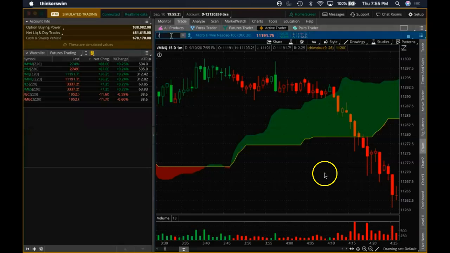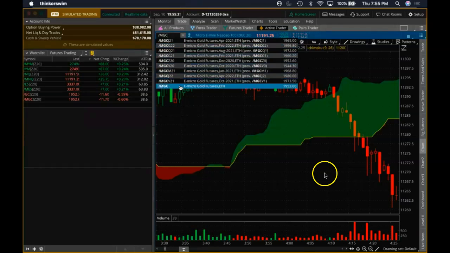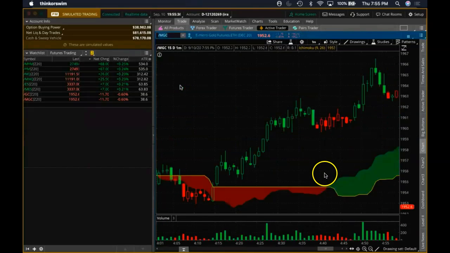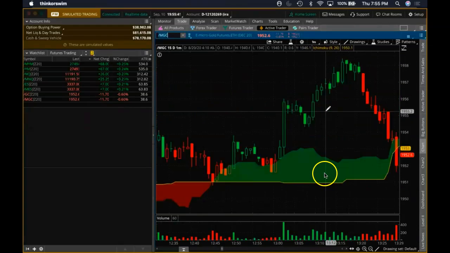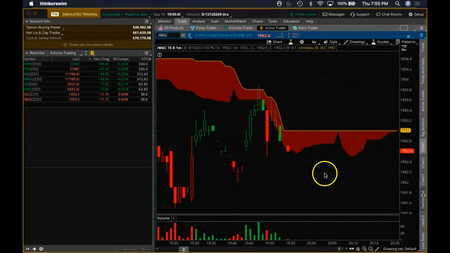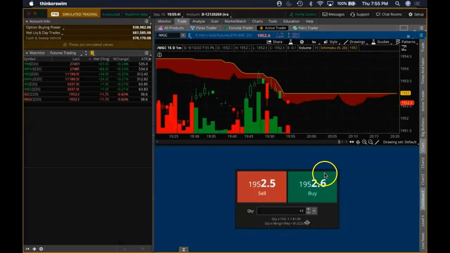You guys can also trade gold. I'm going to show you gold really quickly because we're running low on time. E-mini gold. How much is gold going to cost me? All right, I didn't even look at gold today, so I don't even know what it's going to do. Honest to God, truth, I don't know what gold did today. But how much is gold? Gold is going to cost you $1,023. There's your $1,000 I told you you needed.